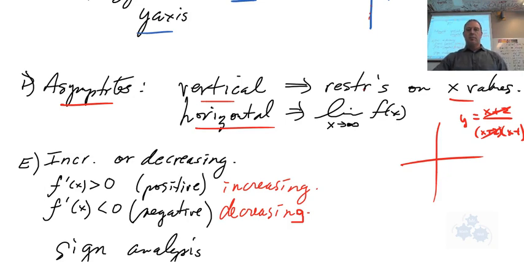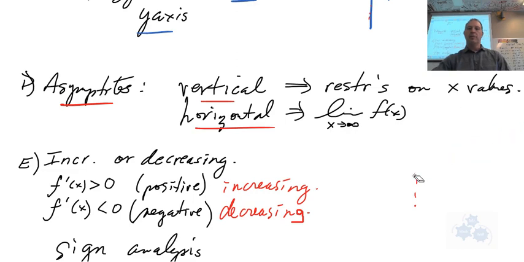And of course, you can look back if you need help finding that. But we want to know where our vertical asymptotes are, if we have any, and horizontal as well, let's say. Okay? Questions there? All right. So we're going to actually do an example here soon. But let's just get through the last few here.